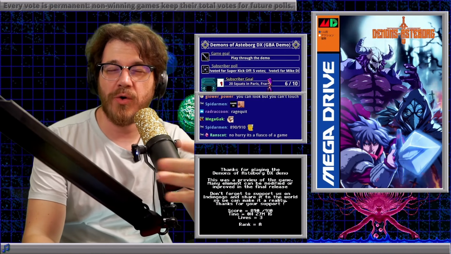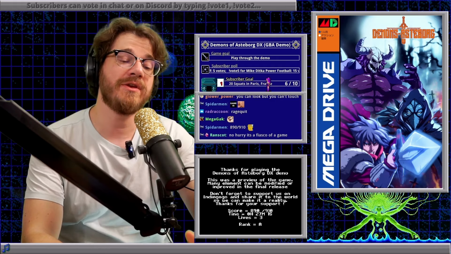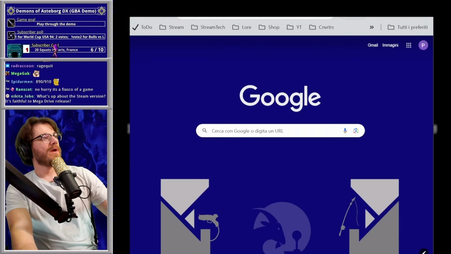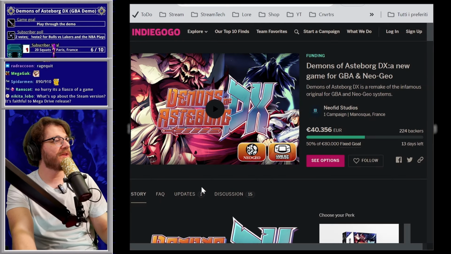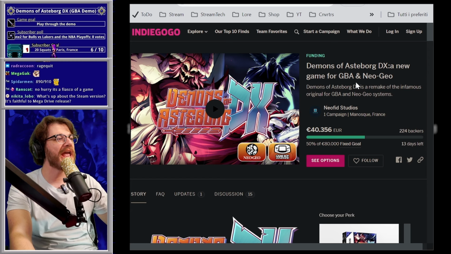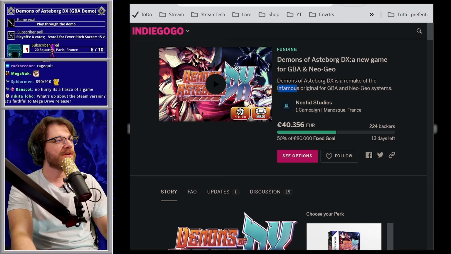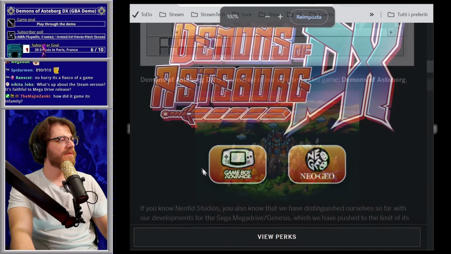I don't think it should be called a remake, but I understand that they might want to do that for marketing reasons. But let's take a look at the Kickstarter campaign. And I said Kickstarter, but it's an Indiegogo campaign here for Demons of Asteborg DX, a new game for GBA and Neo Geo. Demons of Asteborg DX is a remake of the infamous original for GBA and Neo Geo systems. It's infamous. You get to see this rotating thing you couldn't get to see in the game very well.